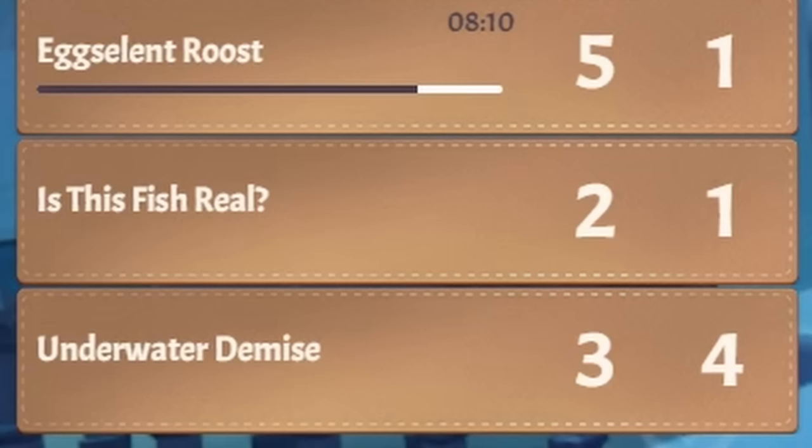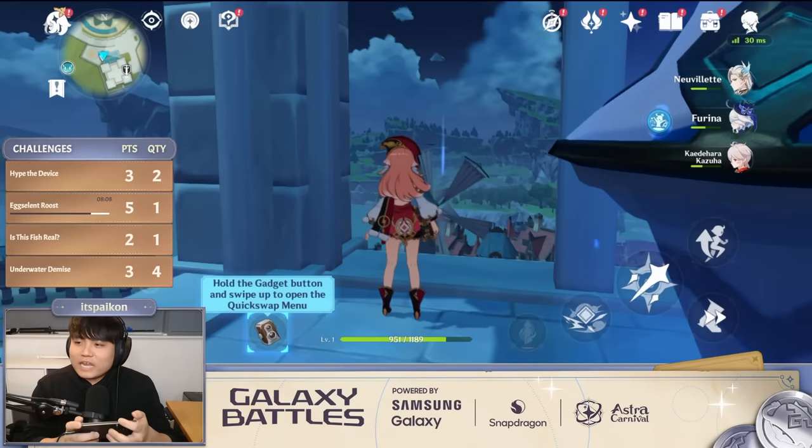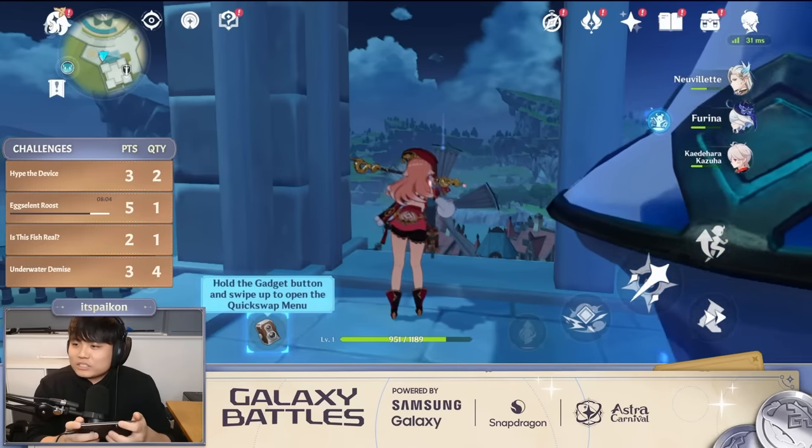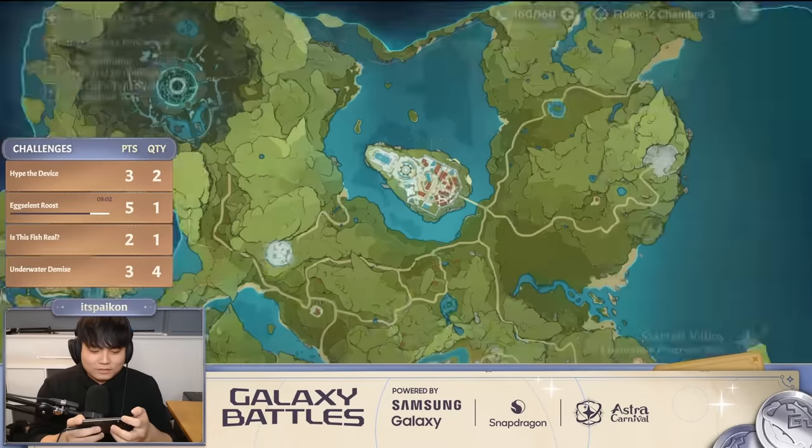It's gone! Fish, a mechanical fish. I don't even know where to find a mechanical fish. I don't fish, so I went for the one that requires me to defeat 10 creatures underwater. Defeat. No way. How do you swim?